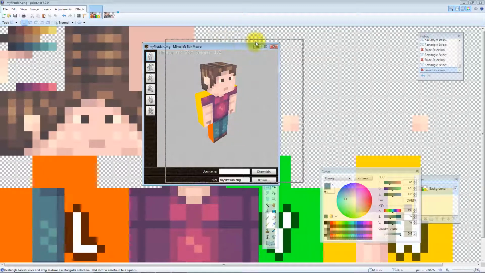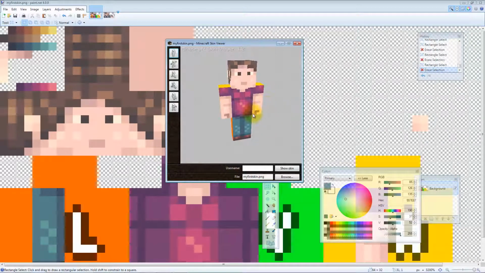From here, we can then take our skin and we can upload it to Minecraft.net. And if we were to load up the game, we would be able to see the skin that we just created on our player model. So fairly exciting stuff. Anyways, that's the basics of making a skin. I kind of flew through a lot of stuff. If you have any questions, make sure you leave a comment. I can try and answer them for you.